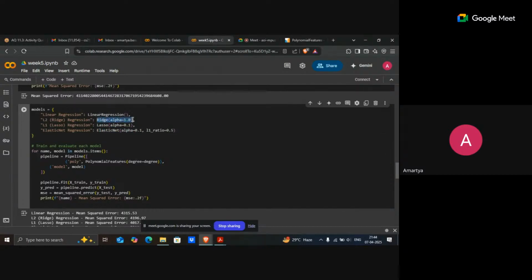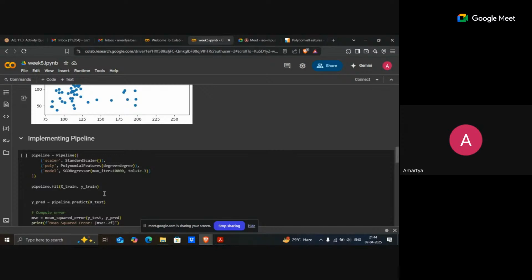So it's better to go through the documentation, how these things are implemented in sklearn, and just play around with this Google Colab notebook. And of course you already know that after implementing polynomial features, we have to fit this function using some kind of SGD regressor or any linear regressor model.